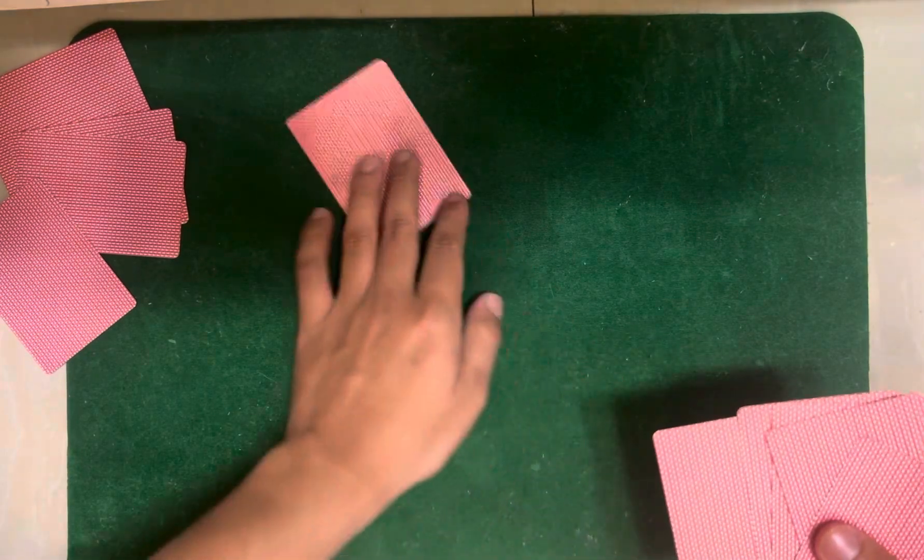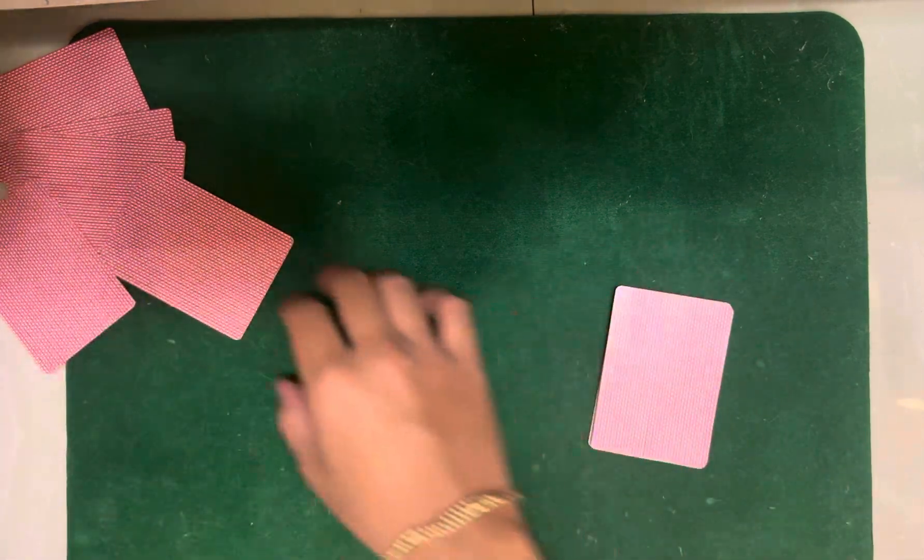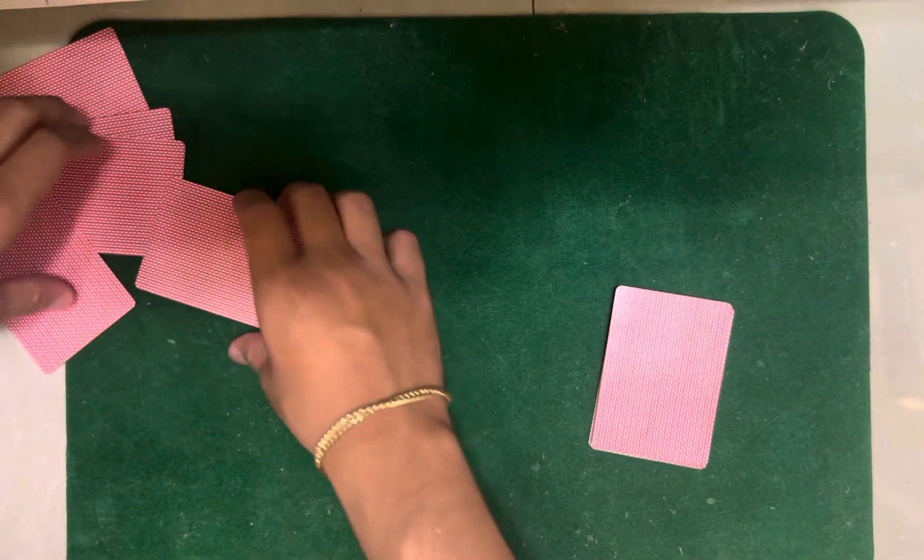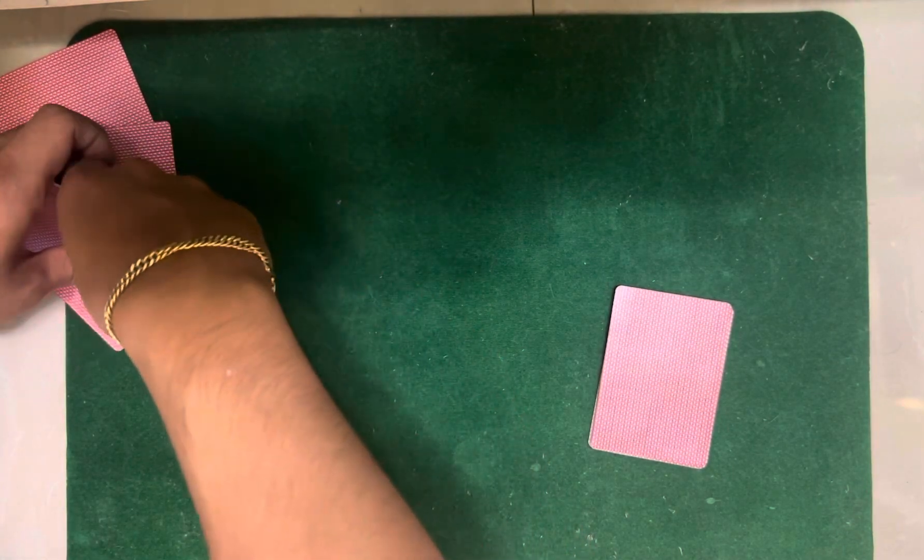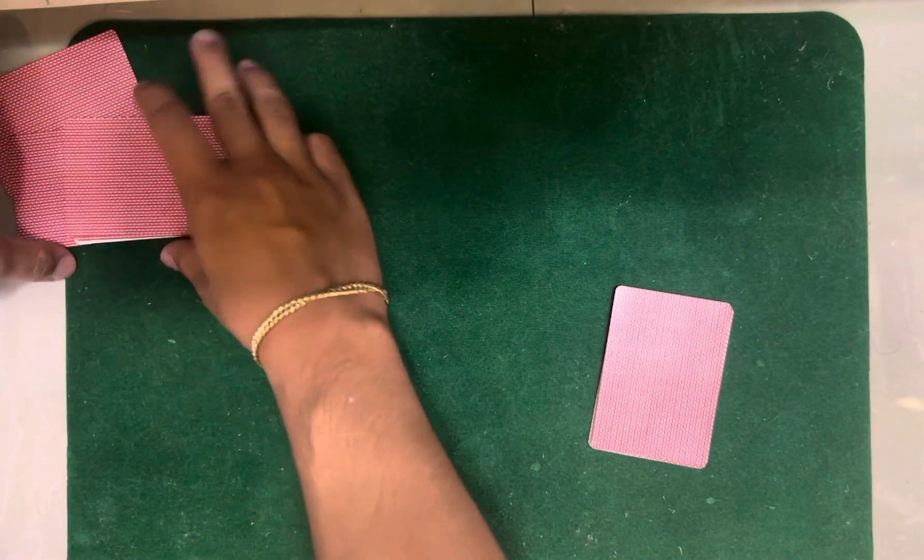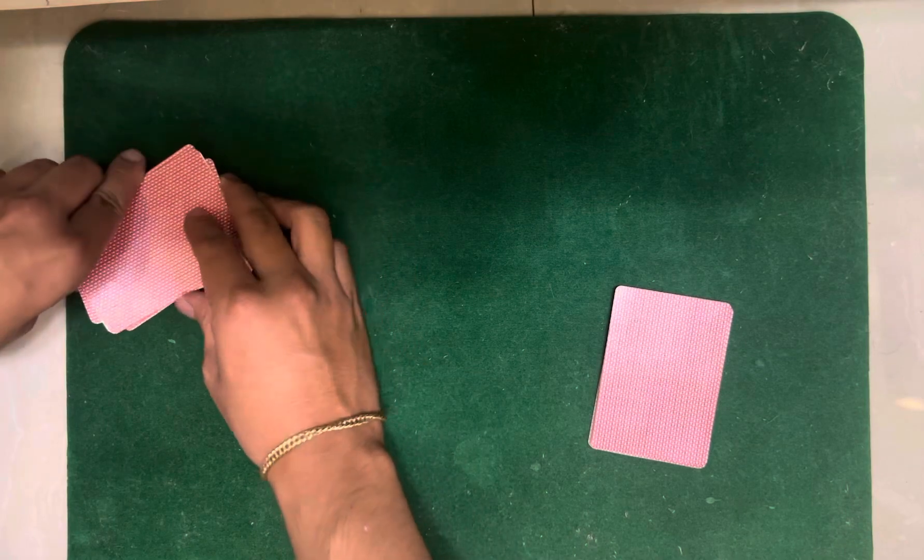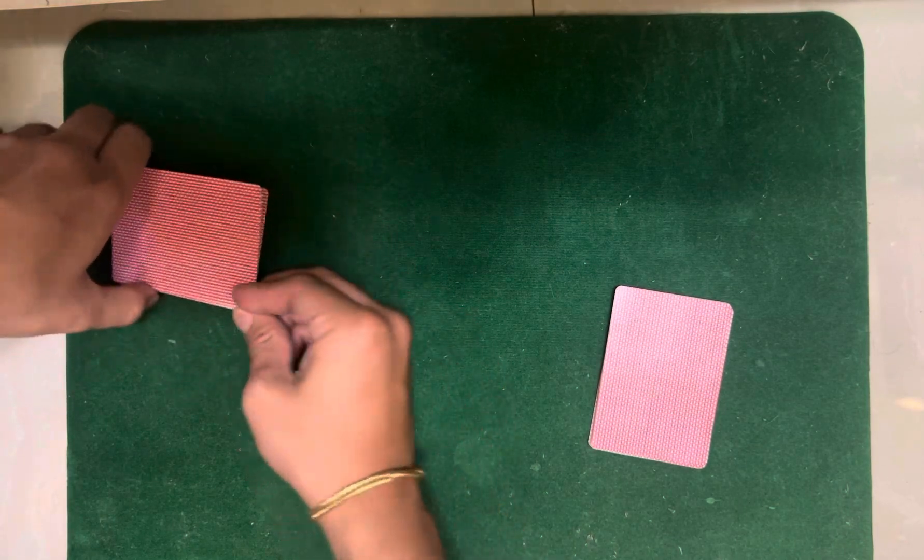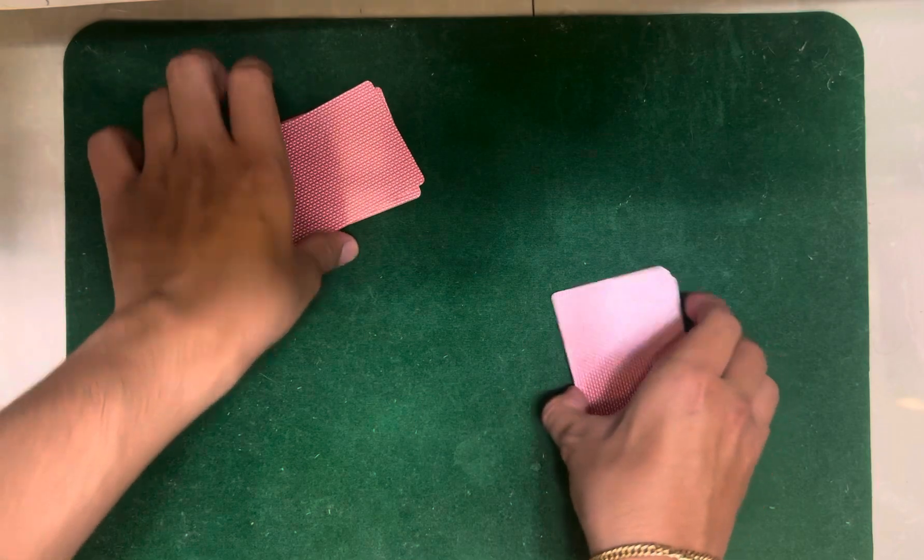So the one that we switch out, I want you to face it up and put it in the middle of the deck while not looking. And this is all happening in our back. So face it up, put it in the middle of the deck. We don't know what card that is. And put it here on the mat.